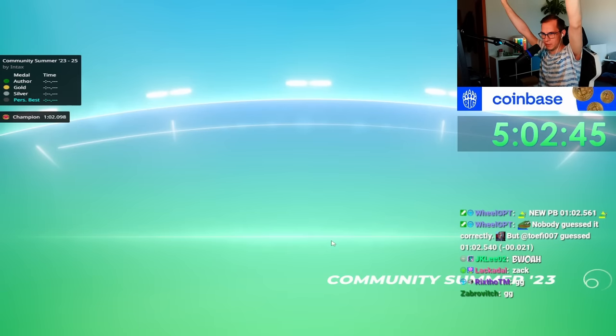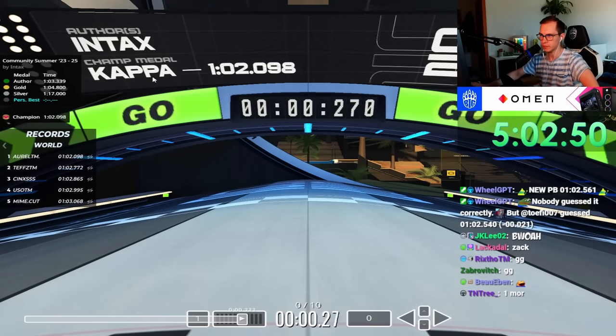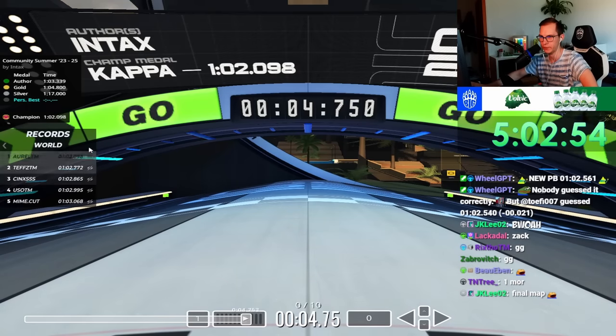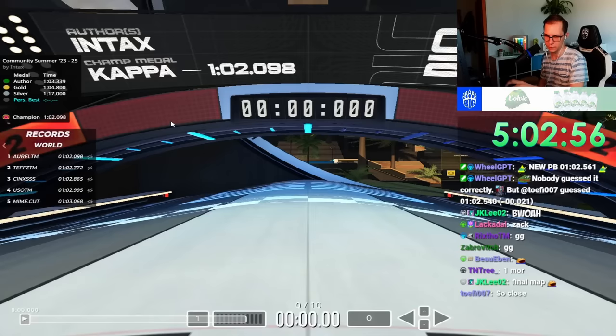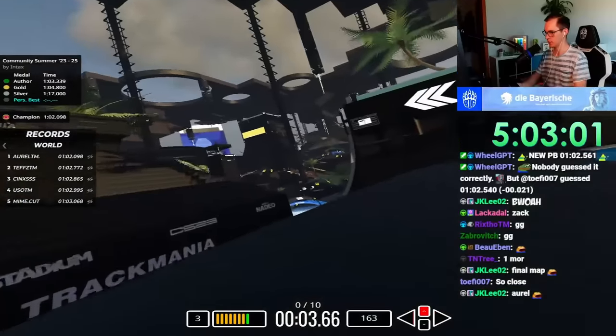Map 25. Built by Intax. A champion medal by Kappa. Wait, oh, tied to champion medal. Alright, what do we have here? One more. 5 hours in right now. Let's see what has been cooked here.